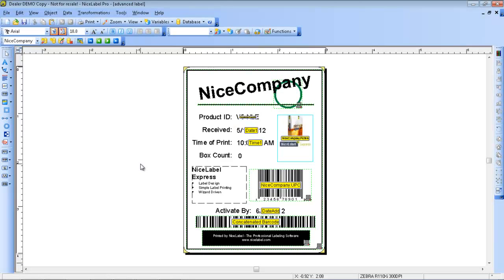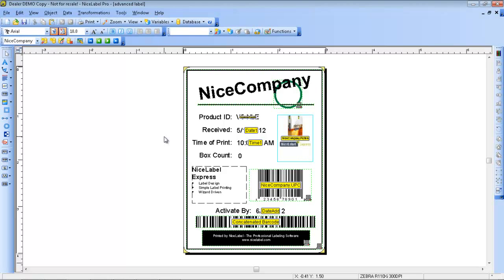And I'll dive right into the NiceLabel Pro software. This is our main label designer that we offer. It's our most popular product. You can pretty much design any type of label you want. There's no real limitations on label design. So you can set up any barcodes, add any text fields, do database connections to pretty much any type of database out there. So it's a really expansive tool. This is used in our standard series product line, included in NiceLabel Suite if you're using that product, and also into our enterprise. This is the core label design tool that you'll be using pretty much across the board with our whole product line.